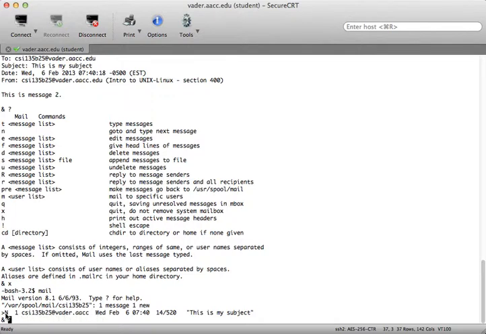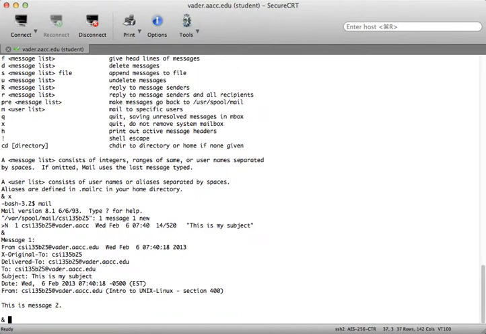In fact, it still shows that it's new. You notice the capital N there, right? So there are 2 ways that you can quit from reading your email. Q, which will move all read emails into the file inbox, and X, which will quit you out, but it'll leave the email message still in the inbox.